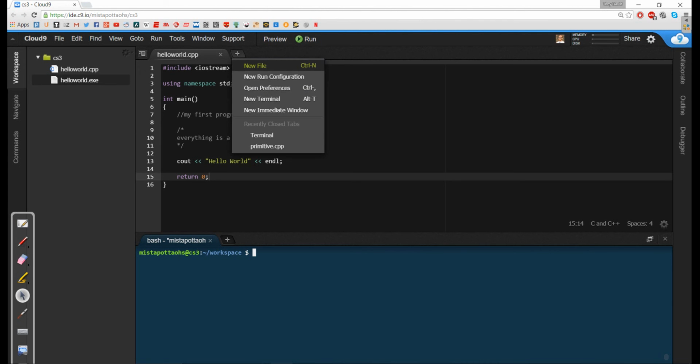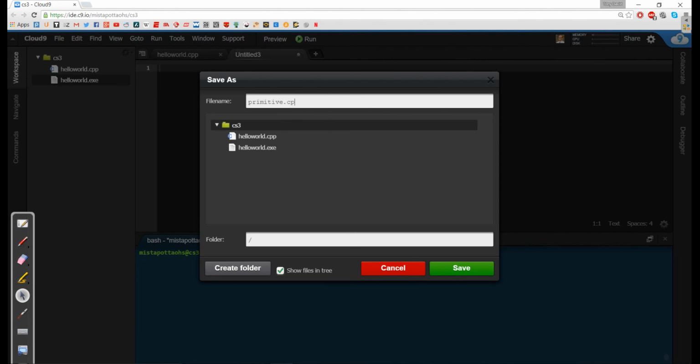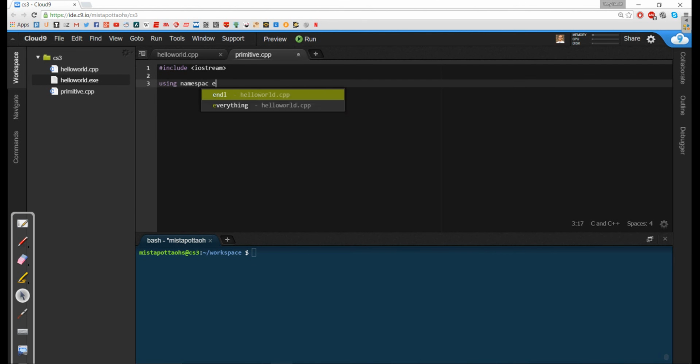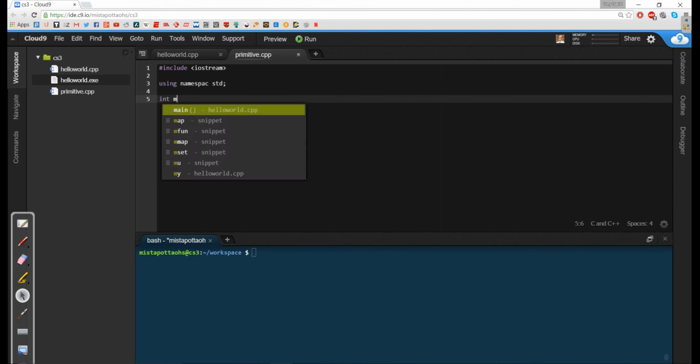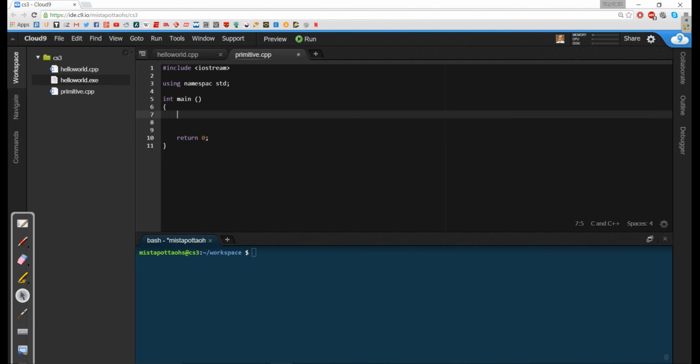So I'm going to go ahead and create a new file, and I'm going to save this file. I'm going to call it primitive.cpp, and I'm going to set it up. So I have my include iostream, and then using namespace std, and int main, and we're going to go ahead and return 0. Now, one of the things that's nice about this is that it's going to try and autocomplete for me. If I'm typing in return, I just hit enter, and it will autocomplete whatever is selected. Just be careful with it, because it sometimes will give me things I don't want. So, namespace would be helpful.